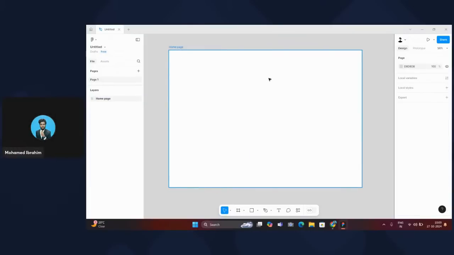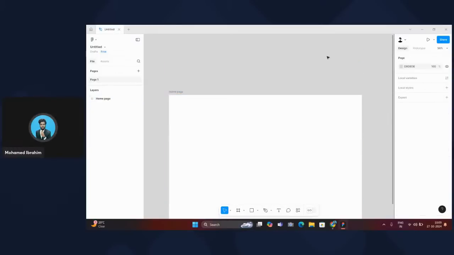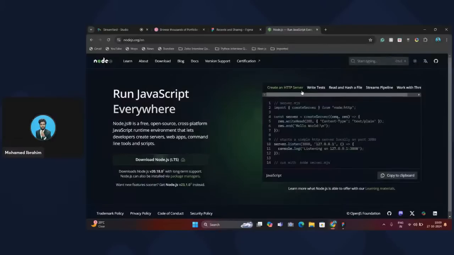First I need to choose a theme for my web application. I have planned what contents I'm going to place inside my web application, and they need to look clear and elegant. So I have a plan to select a light theme.